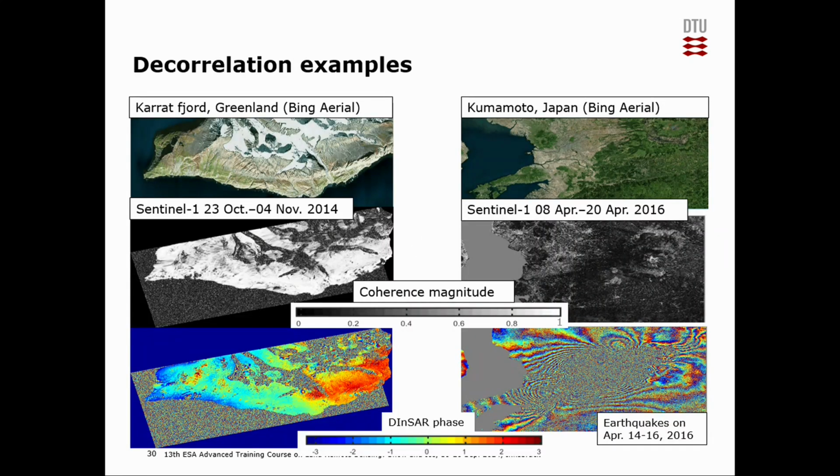And now a question for you. Here we have two situations. We have the cliff we've been watching until now, a coherence map, an interferogram. I give you also another area here. This is an urban area, Kumamoto, Japan, urban area, some forest, coherence map, and a lot of phase changes due to a very large earthquake between the two images.